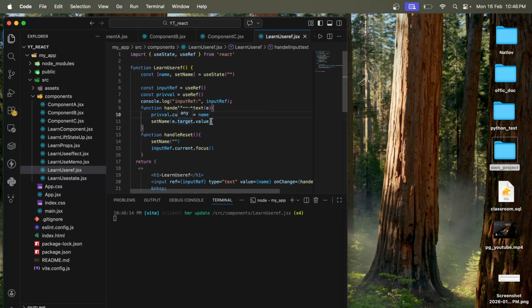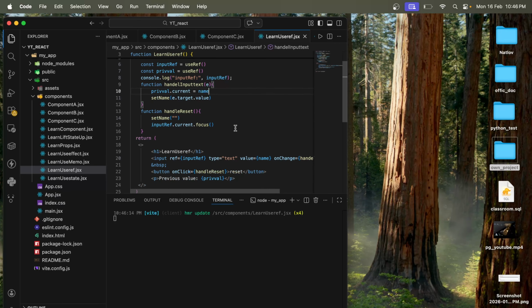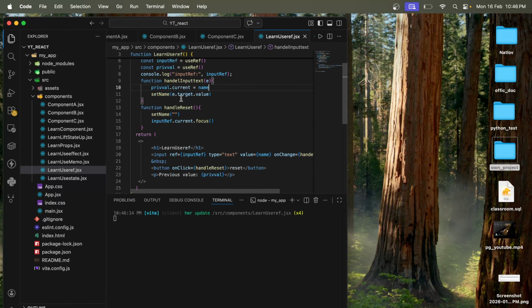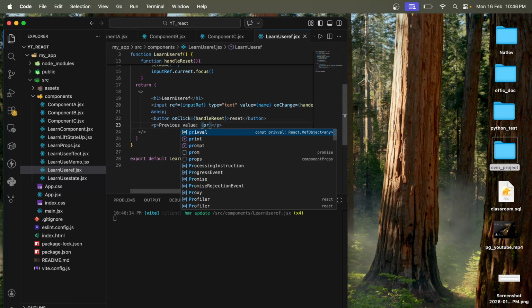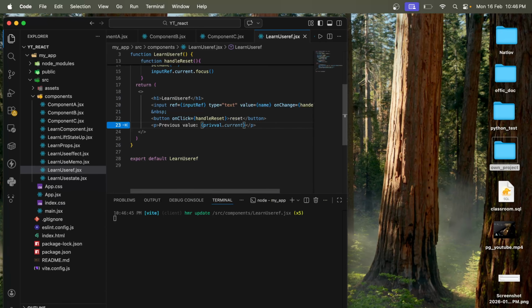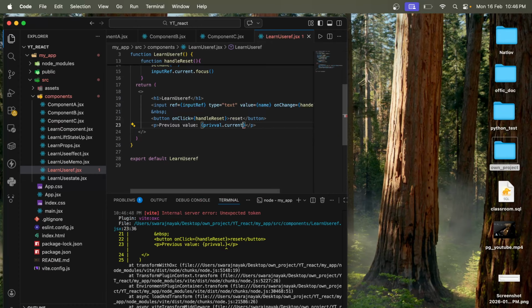Inside the current attribute I store my previous state, before I modify it. I store the previous value inside prev dot current. So here I mention prev val dot current.